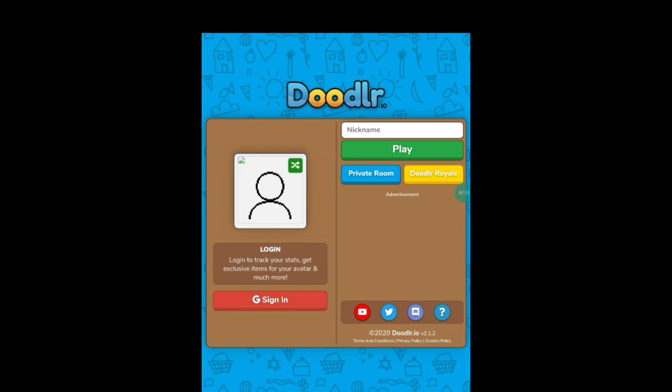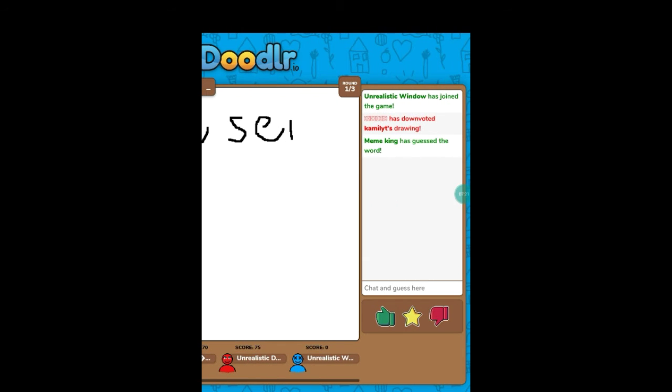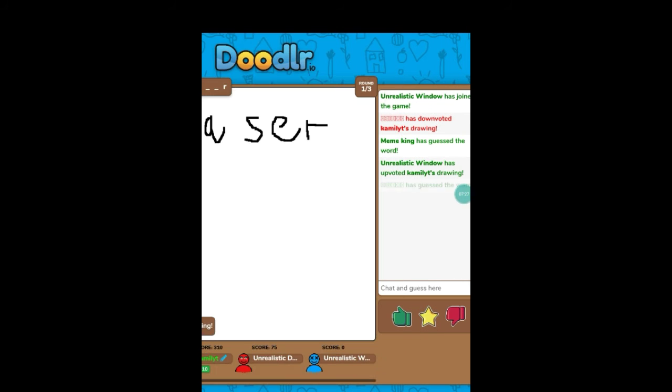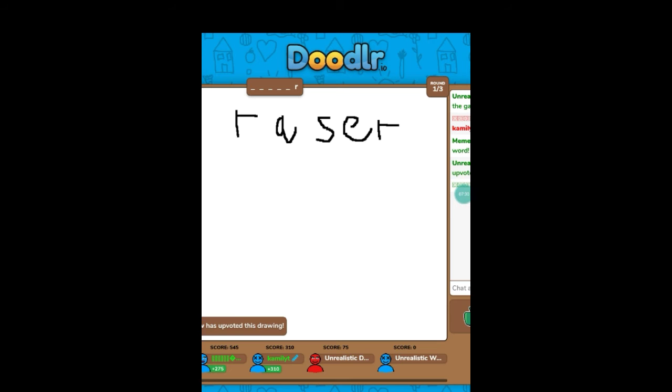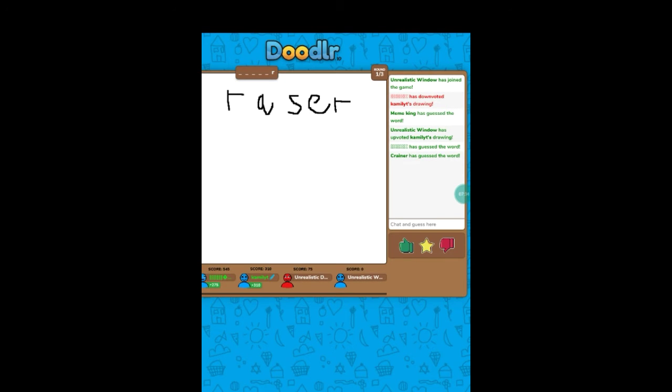There is barely any difference. If I click on play, let me show you. So yeah, here you can see there are a few people over here, and you can just draw, like it, or give a star over here. It's a bit different than that, but that's how it looks.